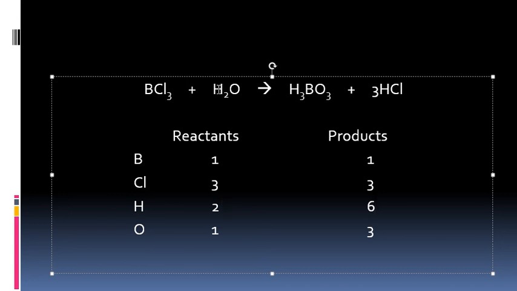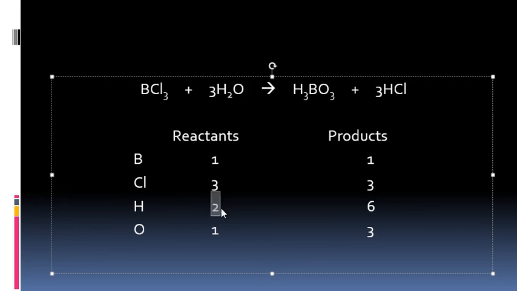For H2O, each molecule of H2O carries with it 2 hydrogen. Therefore, if we want a total number of 6 hydrogen, what times 2 is 6? Well, 3. Therefore, we now have 3 times 2 hydrogen, which is 6 hydrogen. That is now balanced. And since that affects the total number of water, or oxygen, for the reactant side, we have 3 moles of water. Each mole of water has 1 oxygen, so 3 times 1 is going to be 3 oxygen.